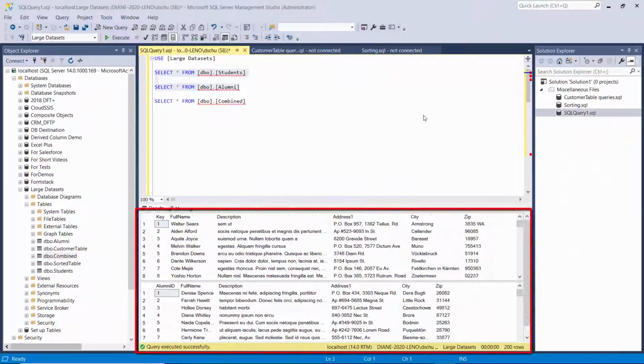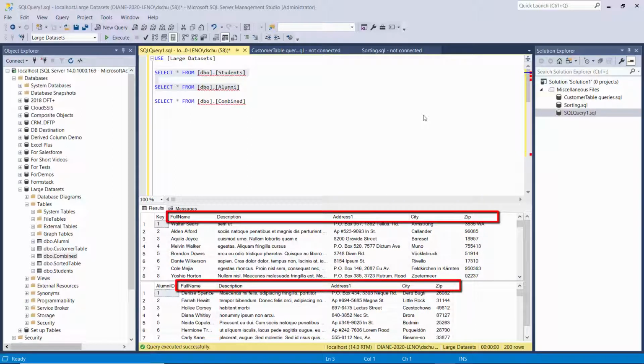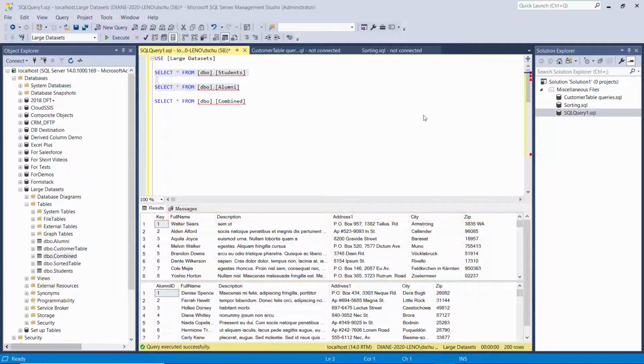First, I want to show you what the data looks like in the two tables that I'll be sorting. They have five columns that are exactly the same, with the same names and data types and everything like that. And the first column is different, so I'm going to remove those when I set up the source components for each of the tables. And that is a requirement that all the columns match, at least the ones that you're passing through or using for the sort.